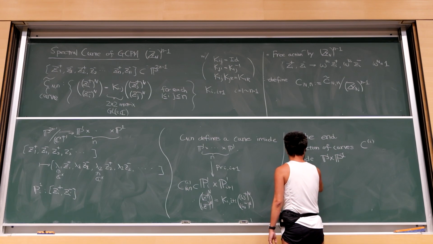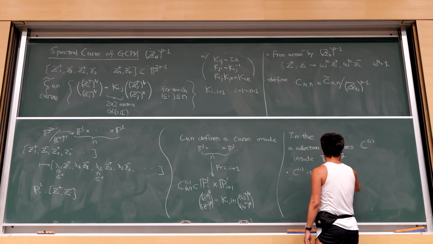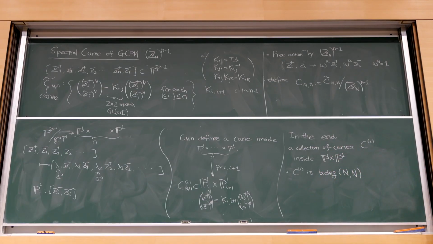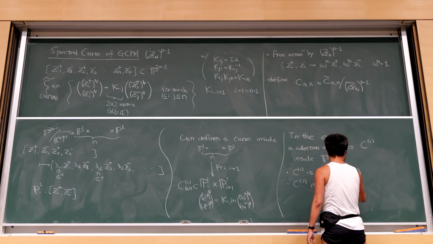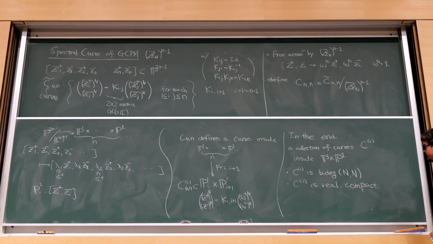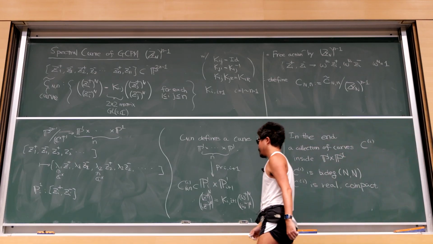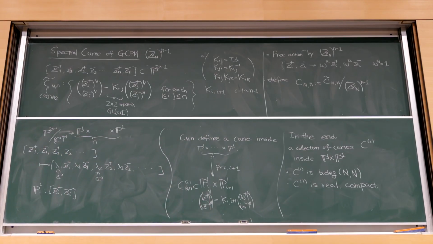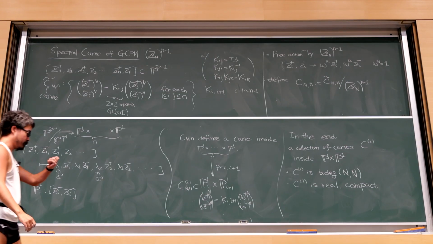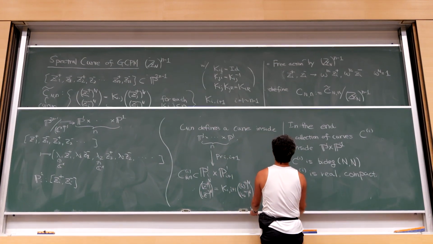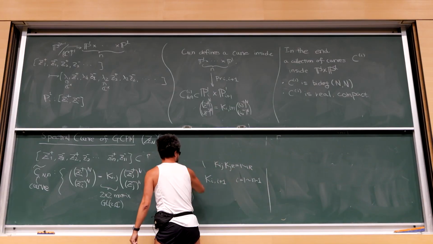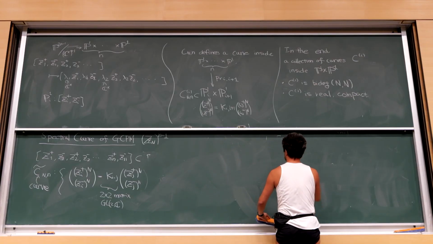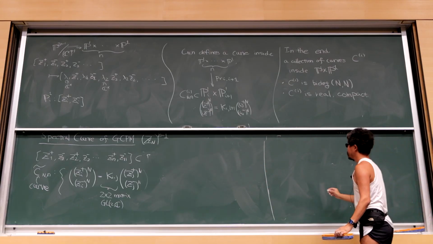So this Ci is, first of all, of degree n comma n, because it's defined by a degree n polynomial equation. And then this is real, and I think compact. So it's a compact curve. And if there's just a single curve, it's okay. But of course, we have a collection of curves, and we want to see something like a Dynkin diagram structure. And then there is an extra condition. I'm running out of space, so let me continue here. I can talk about the intersection between the two.